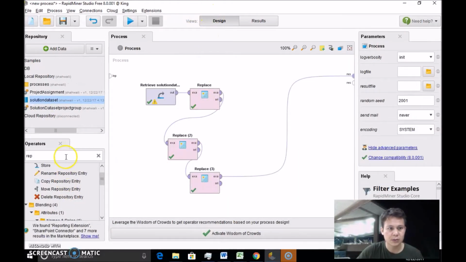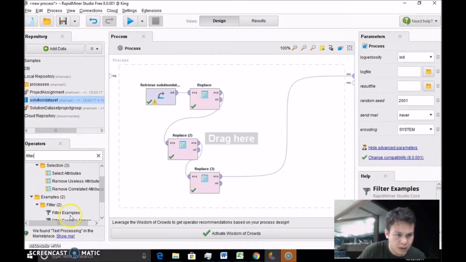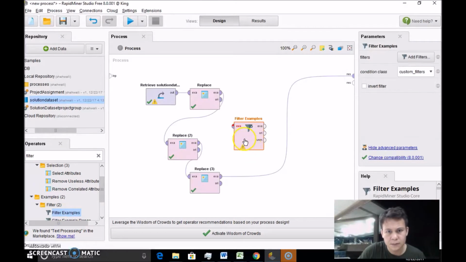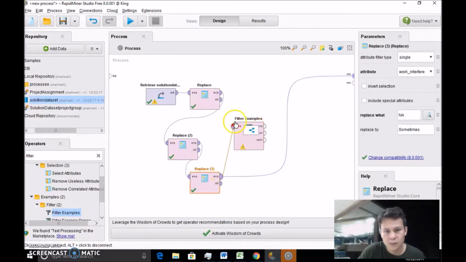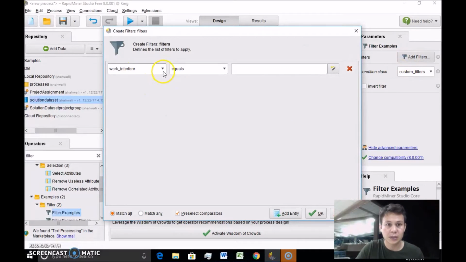Now we want to filter. Okay, filter. We want to filter the age. Here, age.